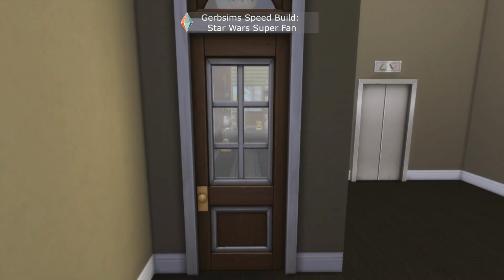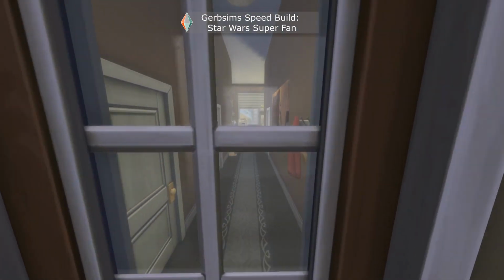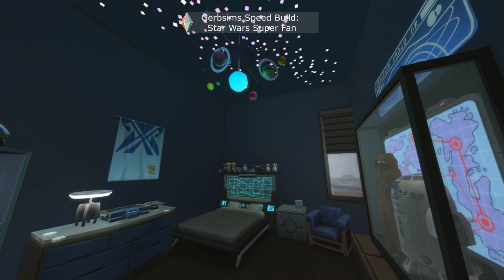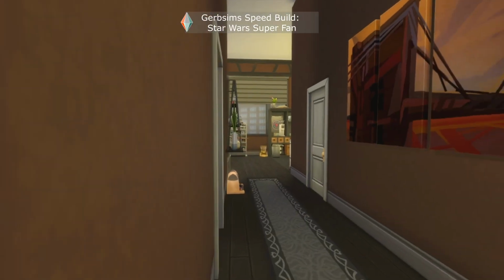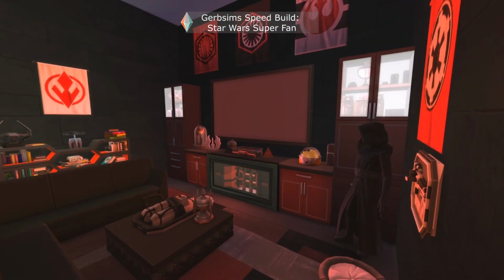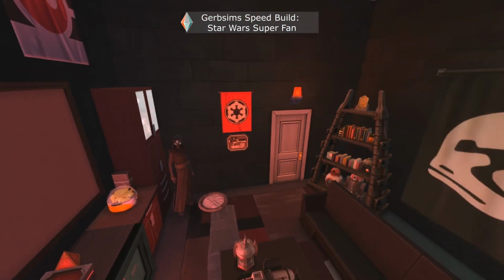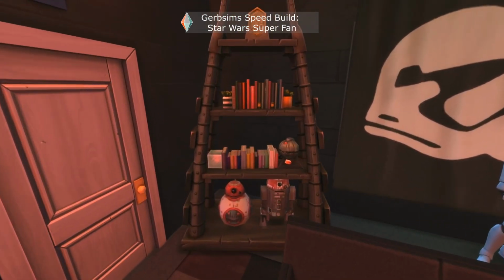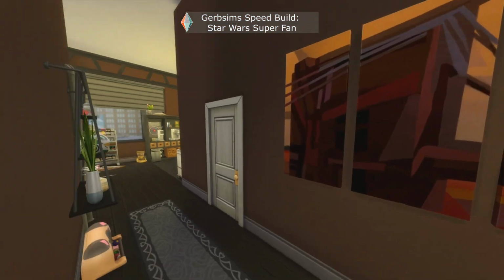So here is your entryway. Coming up on the left, you have your bedroom, which is this beautiful starry night bedroom. And you have your screening room, which I just showed before. Ugh, I'm obsessed with this room. I think it's one of the coolest rooms I've ever built. So you're welcome. You saw it here first.